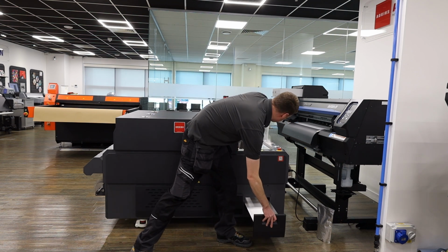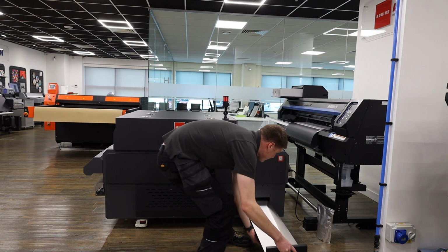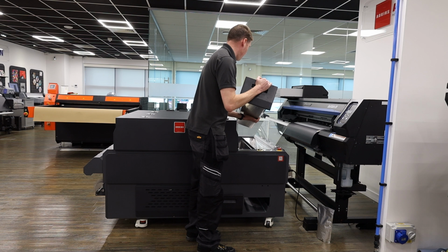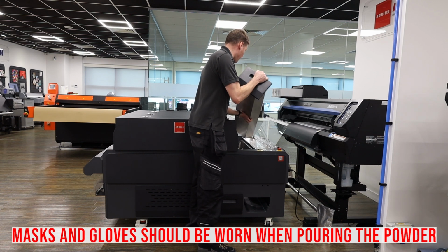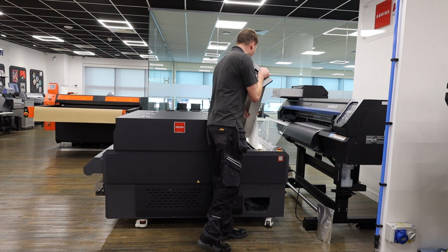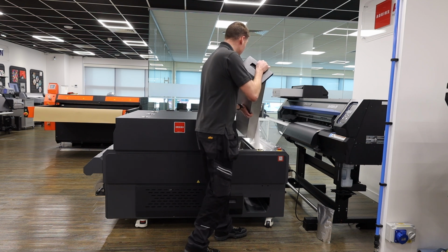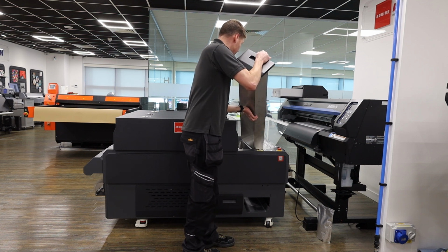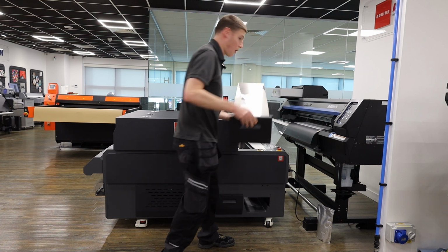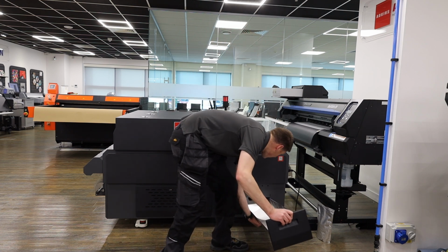You'll simply need to pull the one out that sits under the main trough, put it at an angle because you don't want the powder to pour everywhere, and use the corner of the trough to pour in your powder into the main trough. Then you can slide that back in.